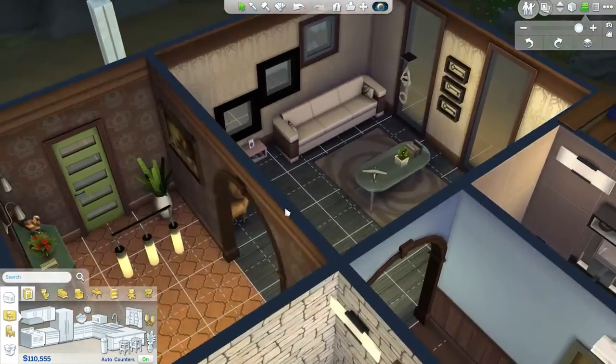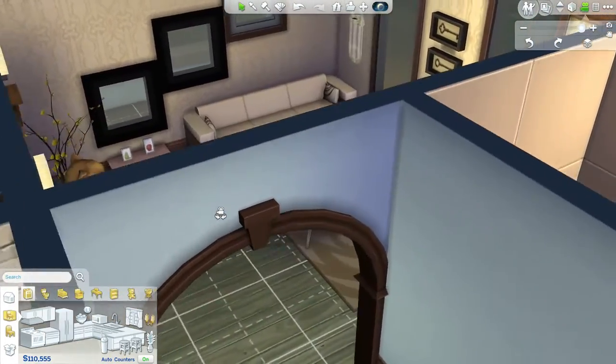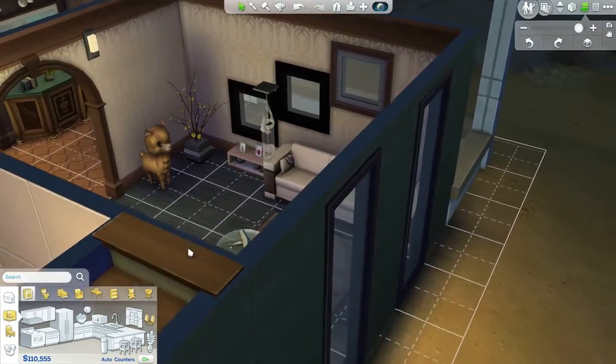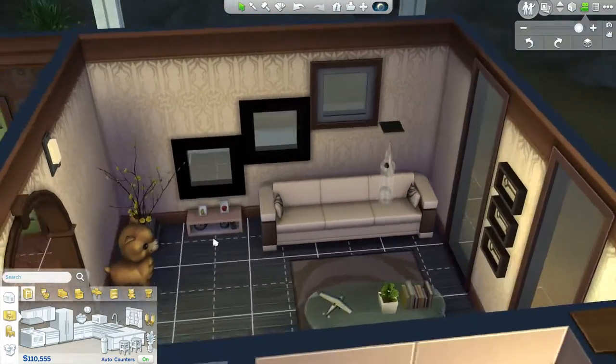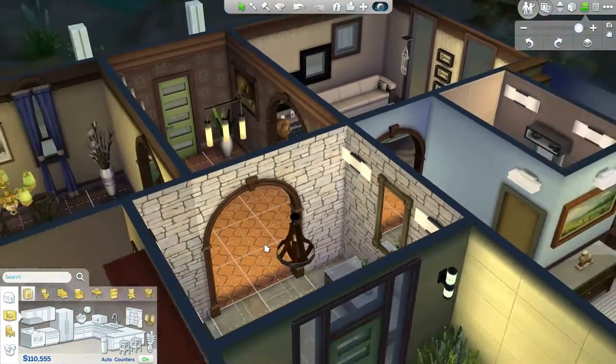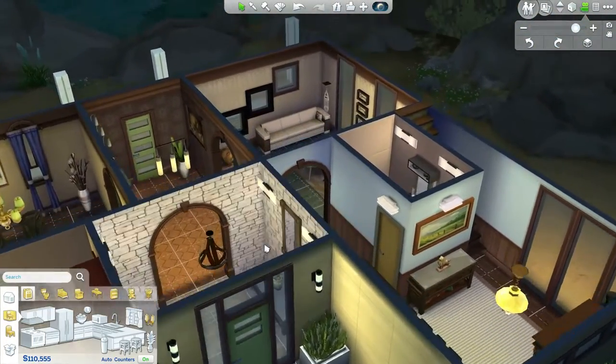Now, this is the living room area, and again, sort of doing that blend of modern with more old style, which is something that I apparently really like because I did it throughout pretty much the entire house.